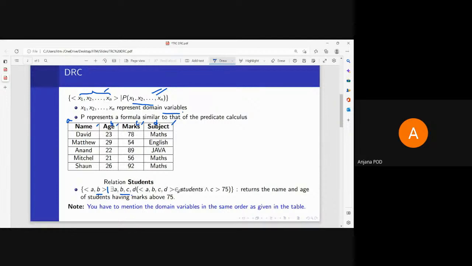Then we write A, B, C, D belongs to students. We have to mention that. Then we give the predicate, that is, C should be greater than 75. This expression specifies that it returns the name and age of students having marks above 75.